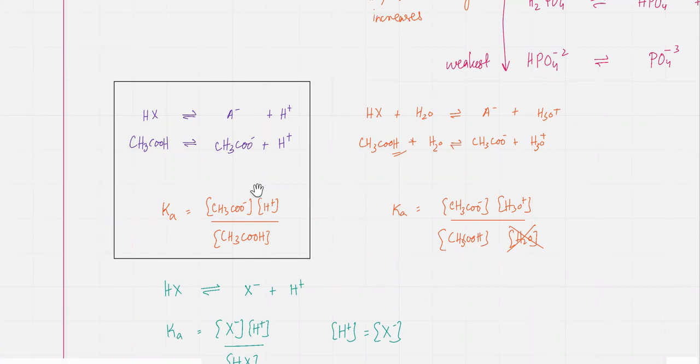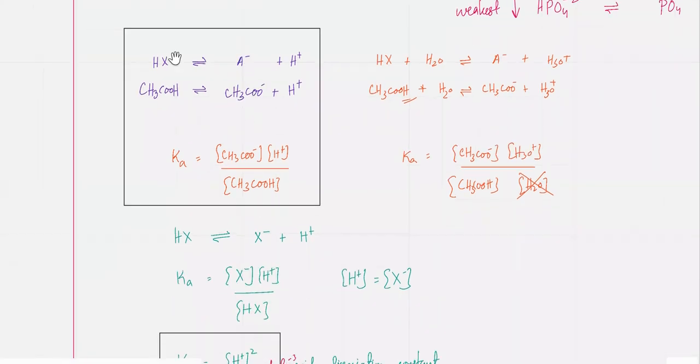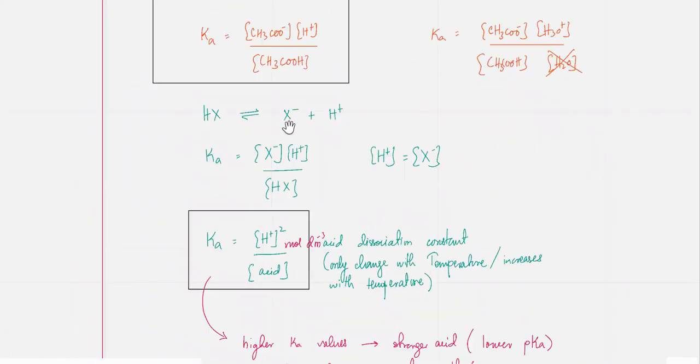Okay, so any weak acid is going to ionize in this way, and products over reactants, that's your dissociation constant Ka, which is Kc. And we said that the ions are going to be produced in equal ratio, so you can write this as H plus 1 squared divided by acid concentration, because the ion that's produced next to H plus 1, both of them are going to have exactly the same concentration.